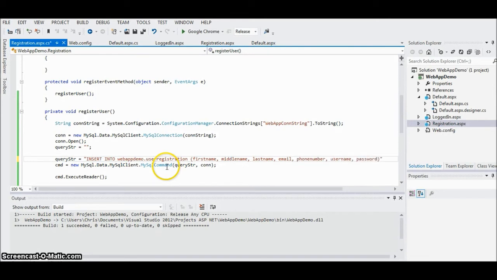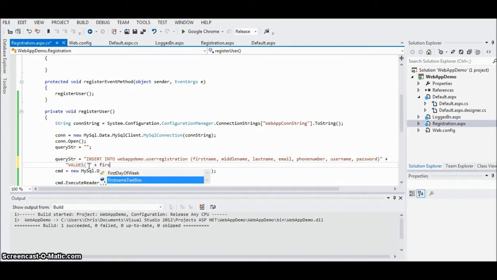Username and password. I'm going to continue the string on to the next line, and we're going to specify the values. Just FYI, everything is going to be set in as a string, and the syntax to do it here is after this values opening parentheses, every single variable we're putting in is going to be surrounded by quotes, or I should say a tick or a single quote, and that's why I have this apostrophe here.